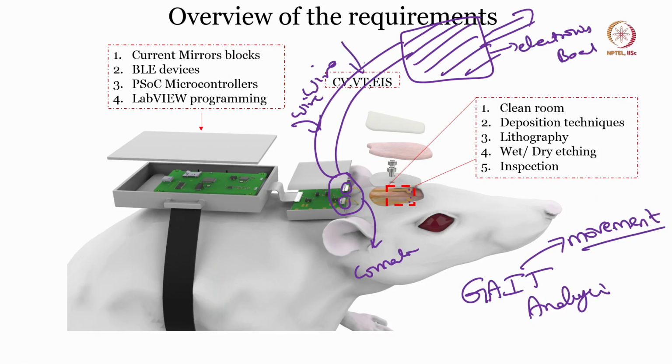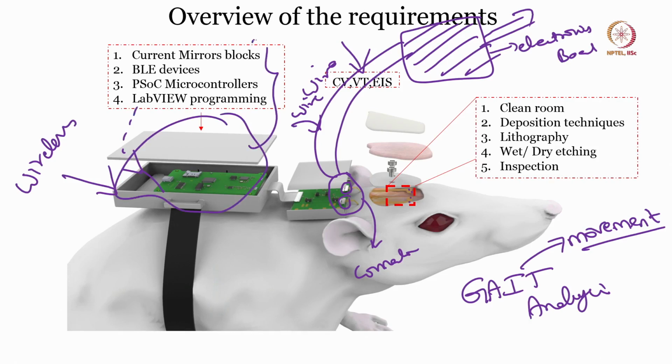When there is a wire, the problem is it cannot move properly, because when somebody ties you with some rope or something like that, you cannot move freely, right. So, the idea is people are going for wireless stimulation, where some kind of communication happens wirelessly. And of course, it is a very complex circuitry, and a lot of research is going on in these areas as well while designing these different blocks.